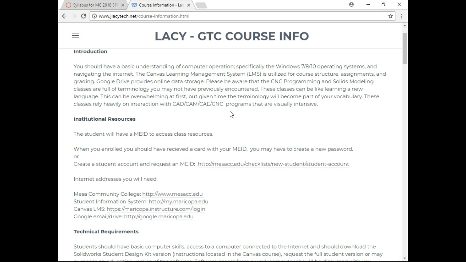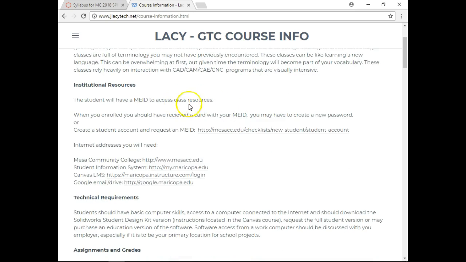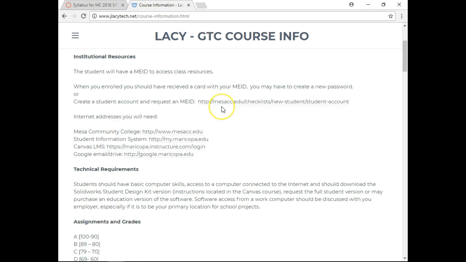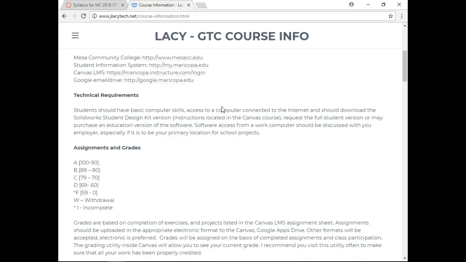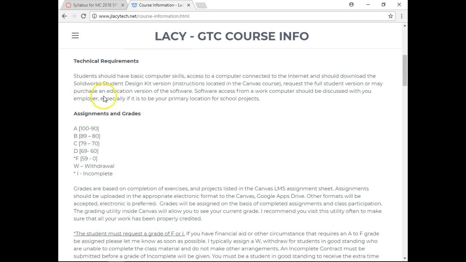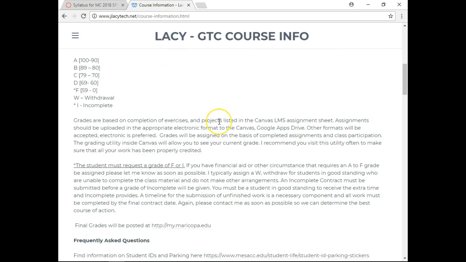Let's see, all of the programs are visually intensive, lots of icons, little things going on the screen. Your ME ID and password were on that page that didn't quite pop up when we went into Canvas. Again, some of this is for students that are looking to sign up as much as the information that you need having been signed up. Basic computer skills. We have the full student version. And I need to take out the purchase. We're providing that with the class fees.